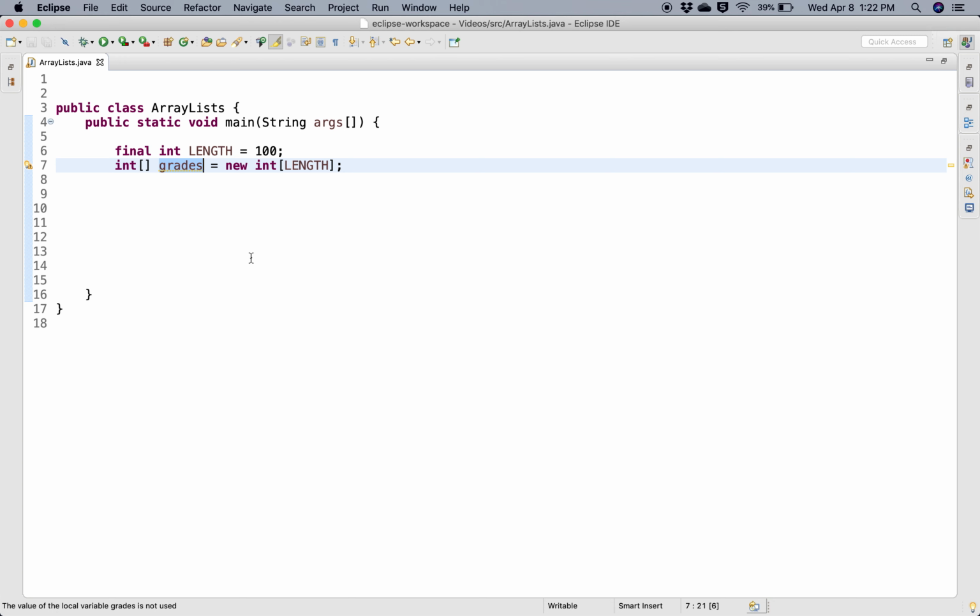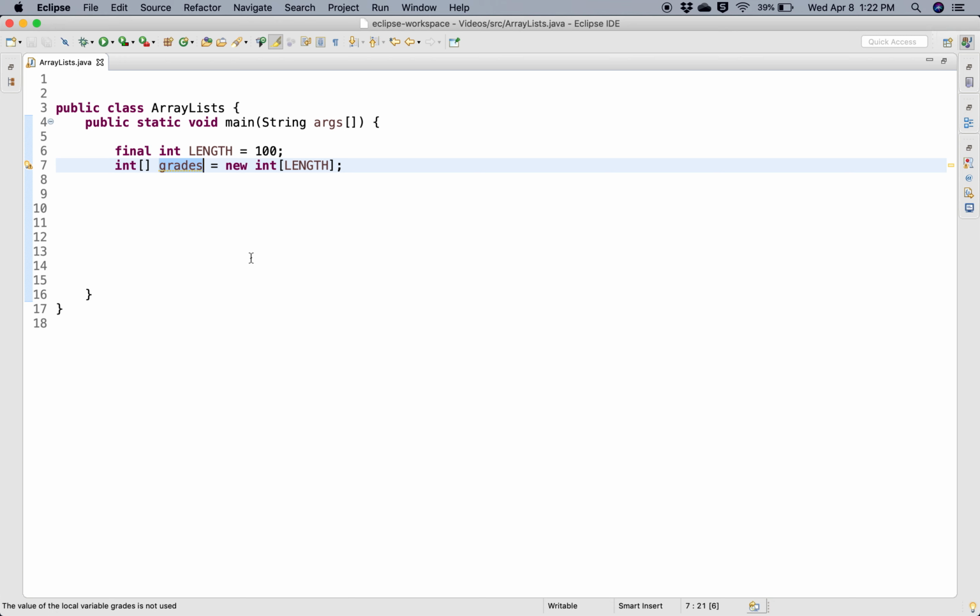What if half of the class dropped? So basically I now have a lot of extra space in my array that's no longer needed. And remember, when the size of your program grows and the more memory it needs, the slower it will become. So it's actually going to be an efficiency problem. So that is the problem with an array.